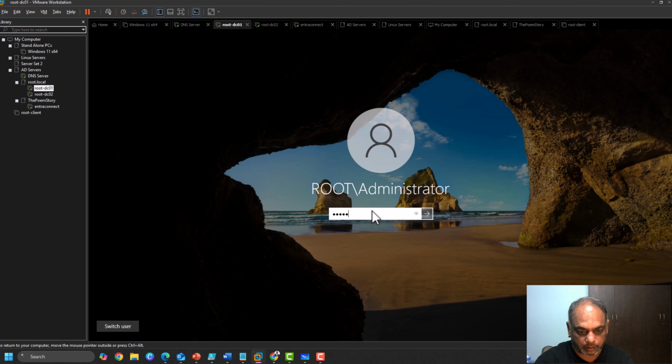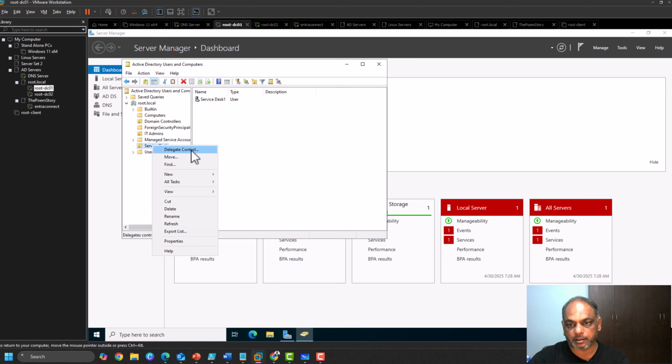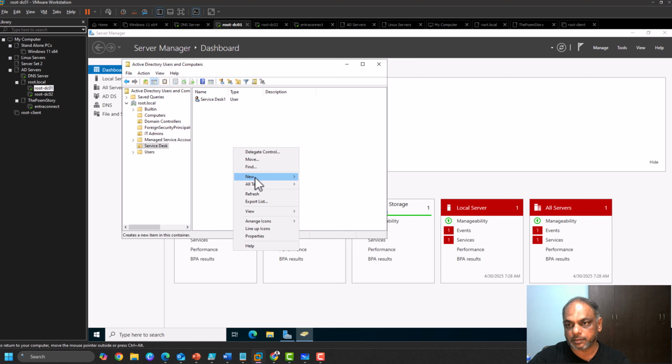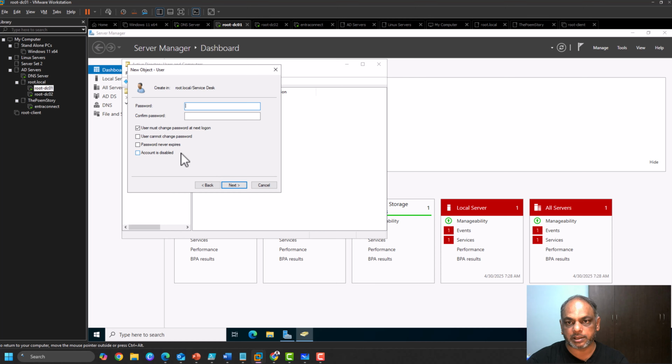So if I log into our domain controller and under service desk, I'll create a new user, and I'll create like test user, name it test user, and give it like byju's.com. Click next.